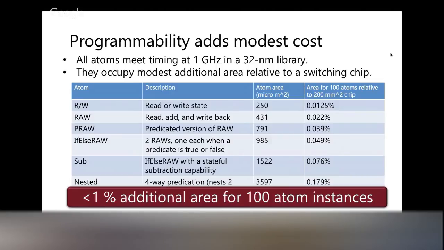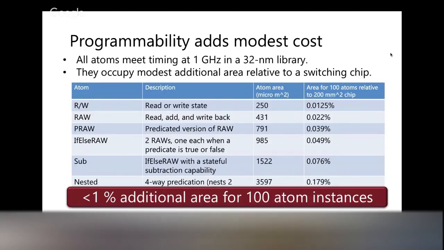Unless you had to add another stage just to make the number of atoms work out, right? Yes, if you need to add additional stages, that is additional cost. If you wanted to widen the number of your headers, because it's a programmable switch and you want 100 headers, then you would have to add this. But for most of these algorithms, we don't need too many headers. In fact, the ones that stress the number of headers are, I guess, things like the tunneling formats, which then have internal headers and so on. So these are the ones that stress those dimensions.